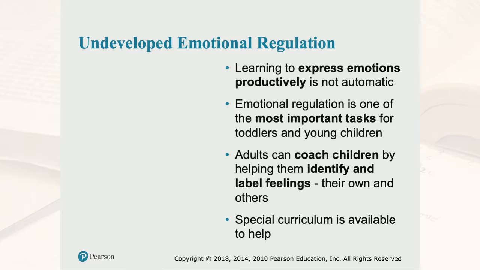We need to guide them and work on those skills with the children. So, emotional regulation is one of the most important tasks for children to develop. We can coach them and help them with identifying those feelings, and we've talked about that in previous chapters by labeling emotions. There are also a lot of social stories that you can use that help teach children emotions. Books, games, and things like that really work at teaching children those skills. You could also look at developing a specific curriculum with a child regarding developing those emotional skills as well.